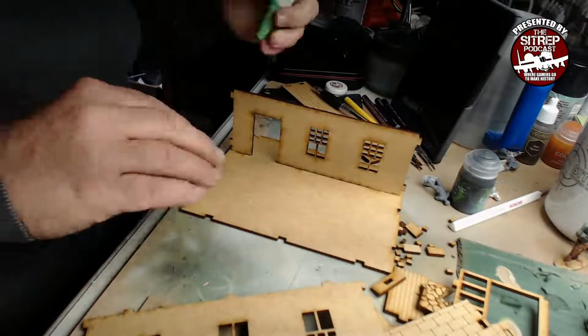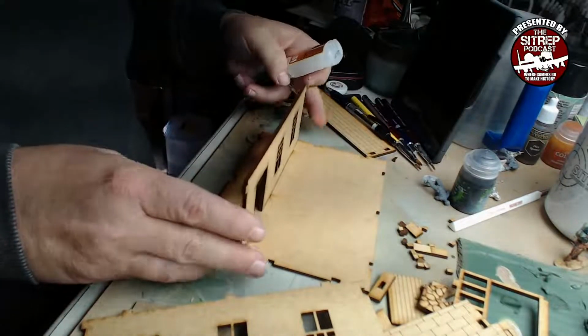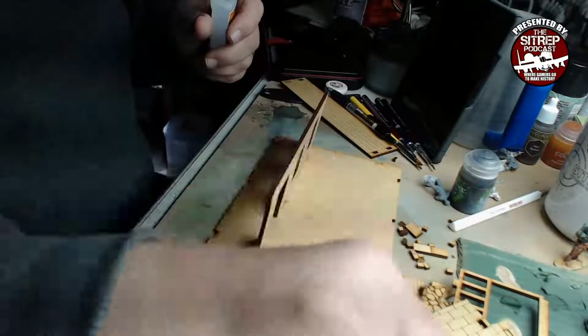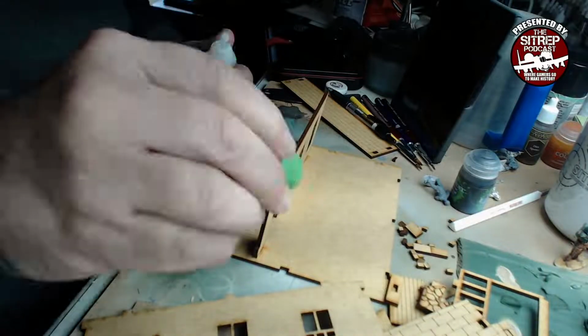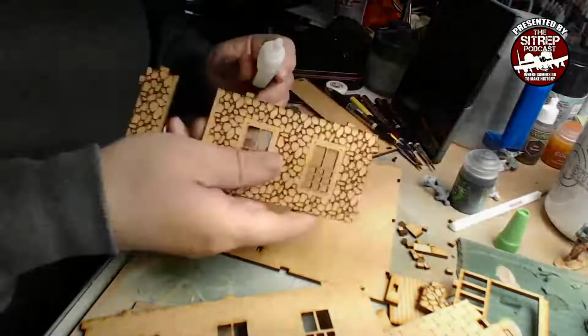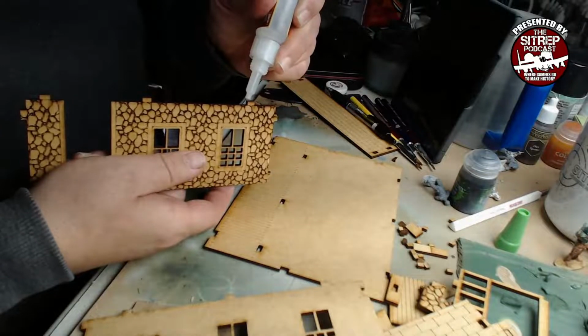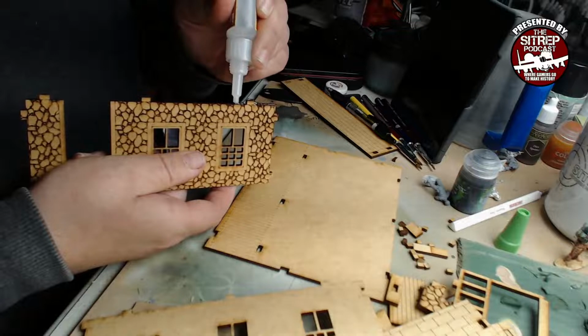All right. So this is one of his cabins, historical range, MDF. There's not really an interior; it's mostly exterior, which is fine. Let's see. So I'm going to use super glue just because it's available. I prefer wood glue, believe it or not, for MDF.